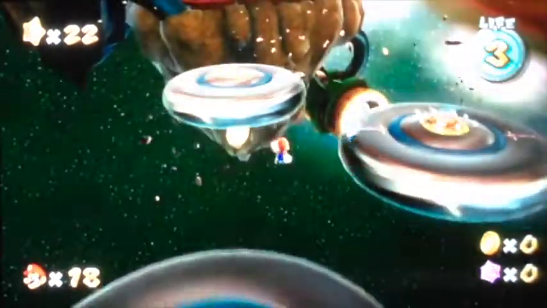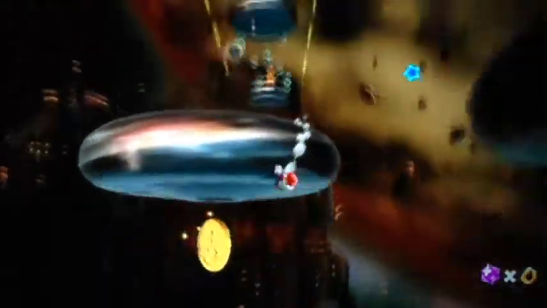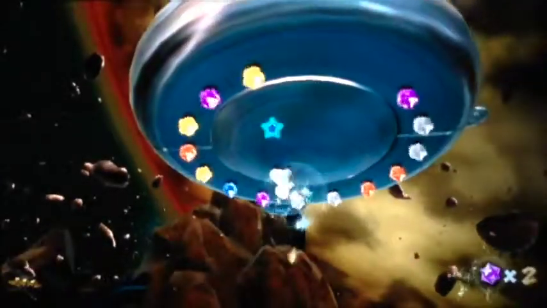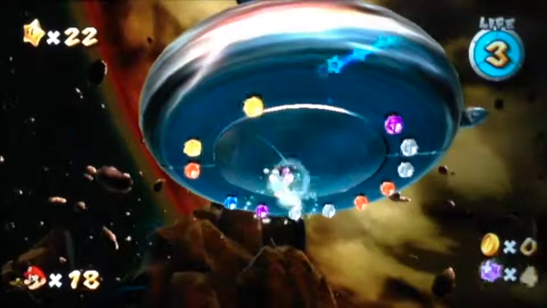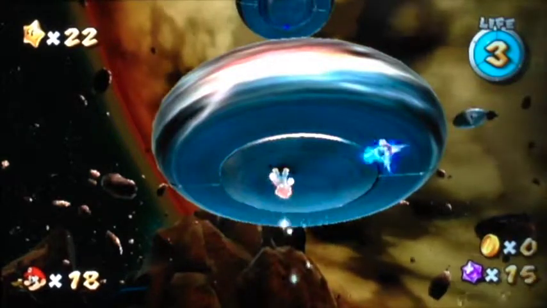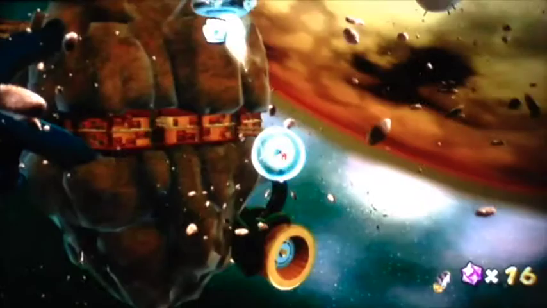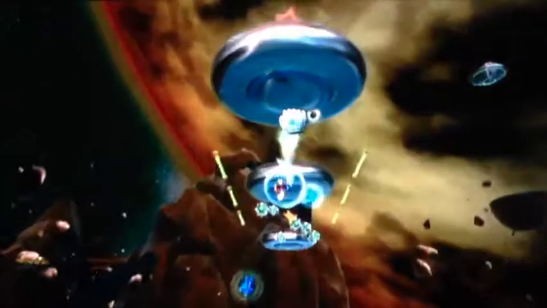So, anyhow, we got a mole on the ground. Let's attack him. Okay, this is annoying. Actually, let's get that coin. Let's see where it takes us. Okay, Star Bits. Alright, come on, get the Star Bits. Oh, we got a Lone Star. Let's grab that. Alright, anyway.